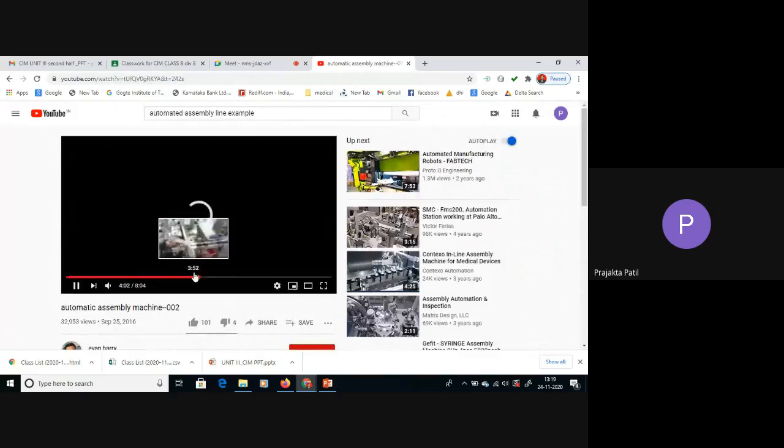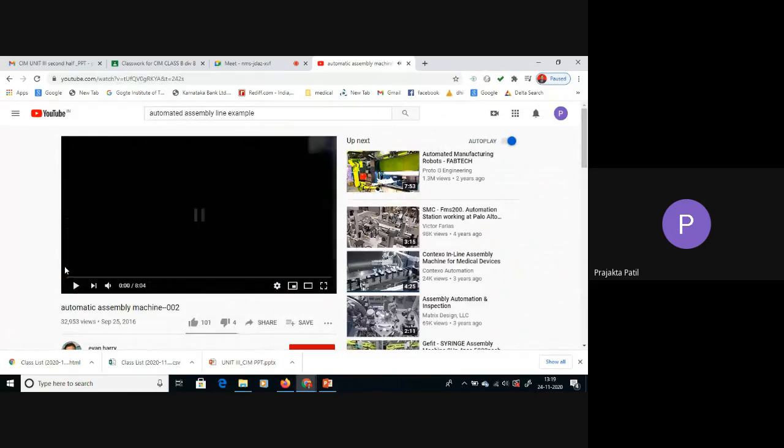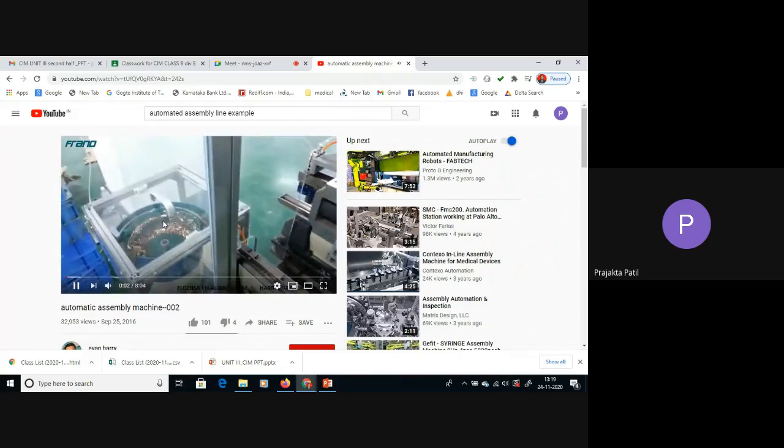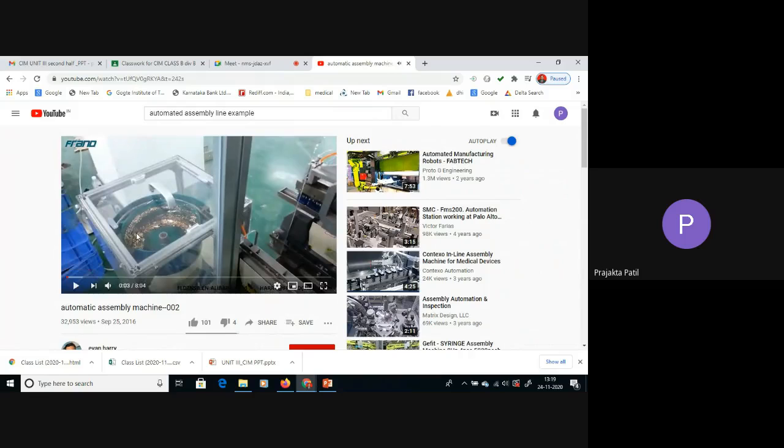Yeah, this is a more relevant video with respect to the part delivery system. Can you see this? This is the hopper and the part feeder. You can see all these tiny components here, and then you see the pathway that they follow in order to come out and go towards the selector and the orienter.